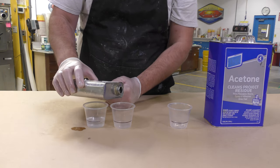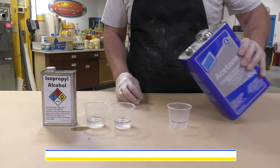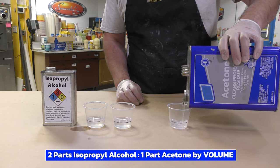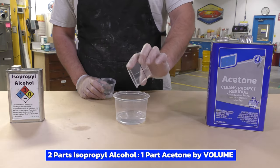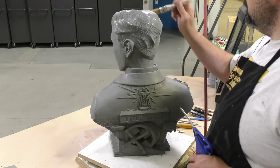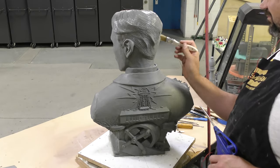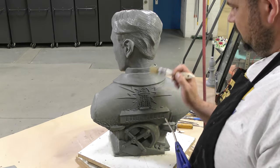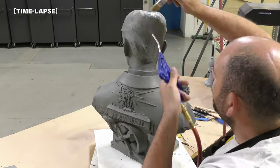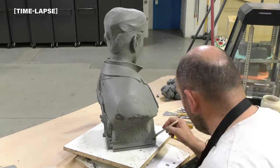As I mentioned, this material is solvent-friendly. To soften up the look and feel of the sculpt we're going to treat it with a mix of two parts isopropyl alcohol and one part acetone mixed together. This combination of solvents will soften the outer layer of the clay, allowing us to run a soft bristle brush and soften the overall texture. This will get rid of any shiny spots in the clay as well as any fingerprints that we may have left during the sculpting process.